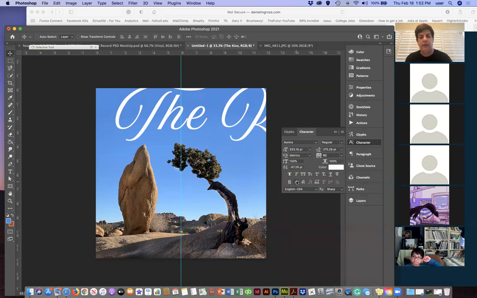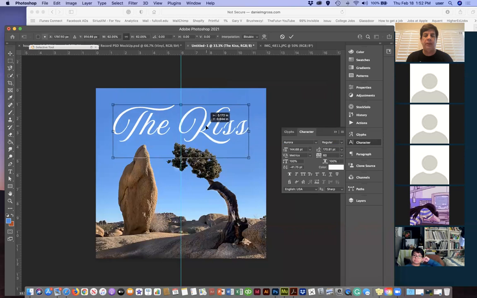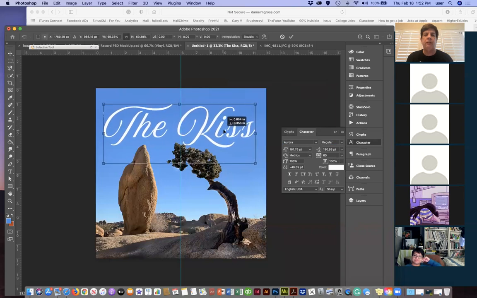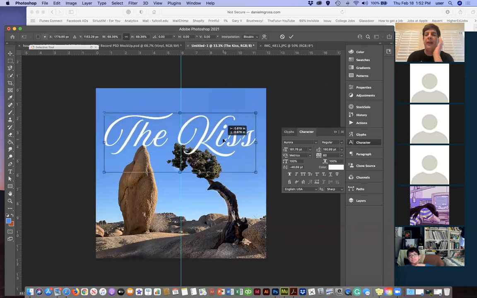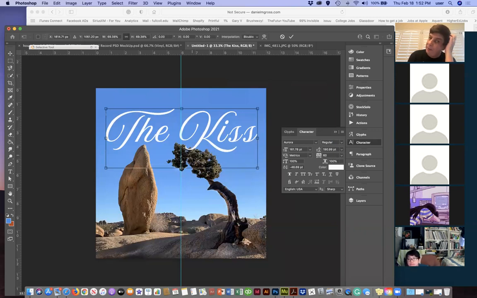Let me do this. I'm going to scale it back down because I know I'm way off size. I'm going to put this in here like this, a little larger. Again, just kind of working it. Now, things you can think about: I could pull this down a little bit where it's crossing over the tree. I could also come back in and do a little masking to make it look like it's going behind the tree. I've got enough letter forms that are there, that's good.